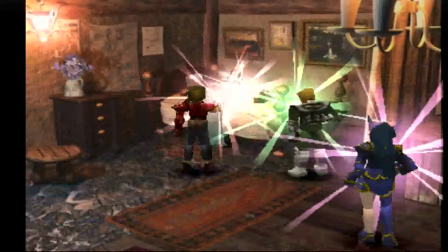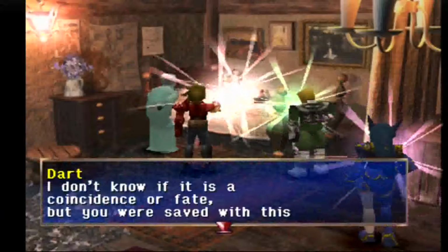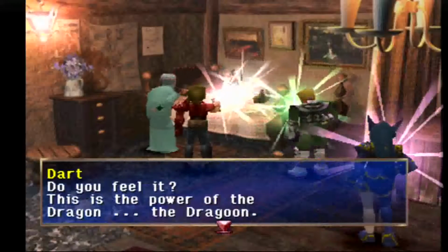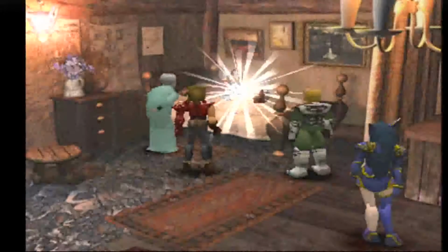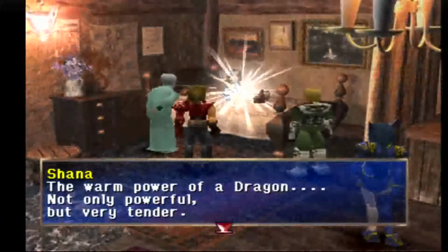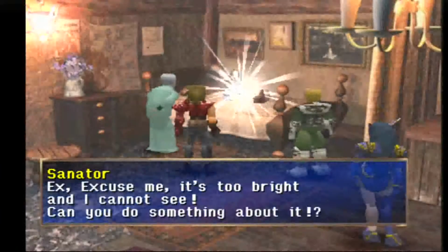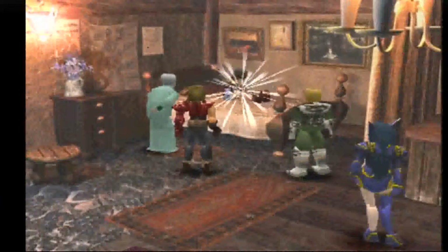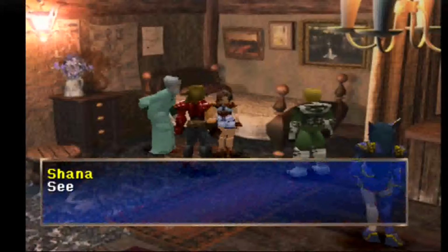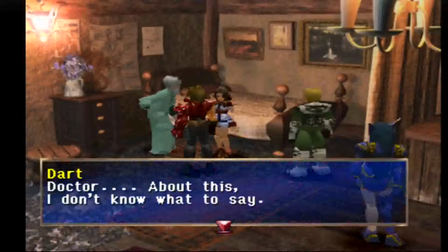My turn. Let me show you ours. Not only powerful, but very tender. Excuse me, it's too bright. I cannot see. Can you do something about that? Of course she can get up. She can run, do backflips, twist around in circles, cartwheels. You don't need to carry her on your back anymore, Dart.